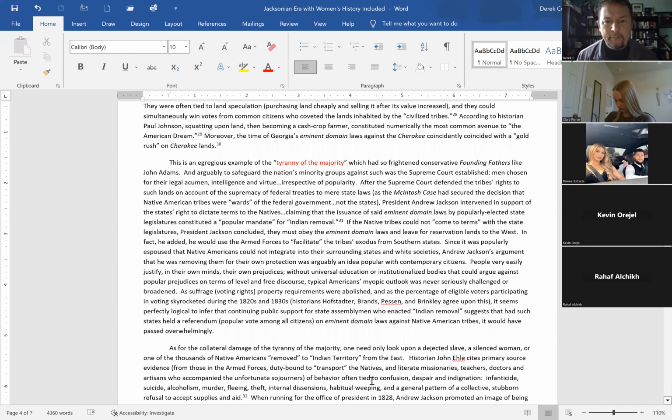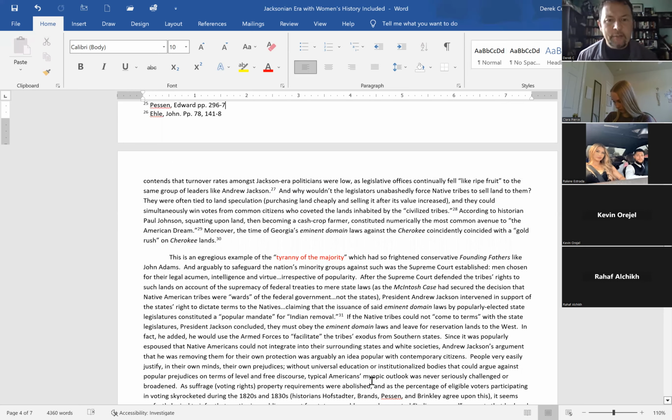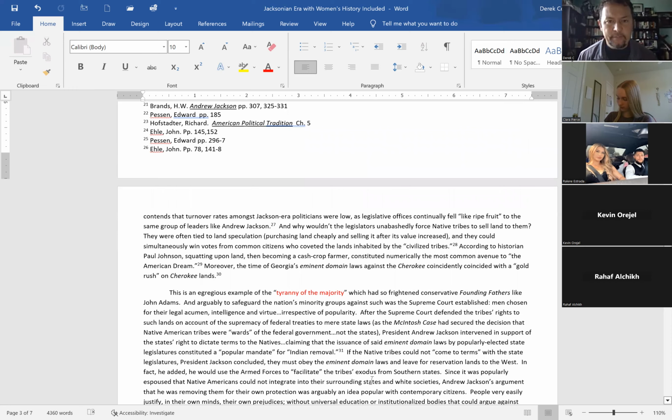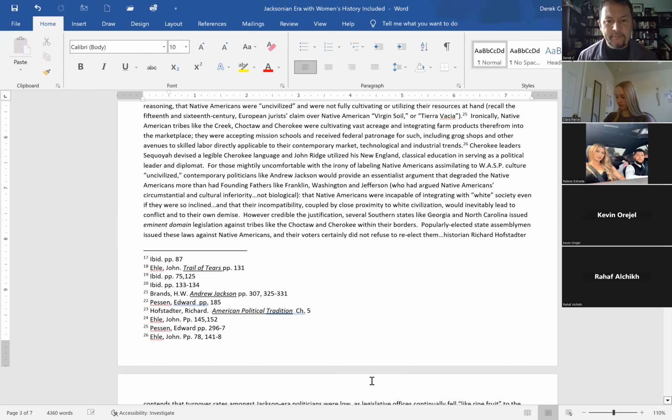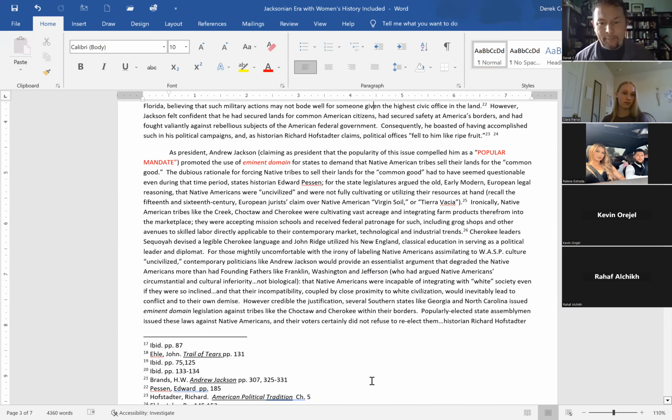And it was known as the Worcester case. Worcester. And in this Worcester case, right, the Supreme Court backs up the Cherokee. And it was very wise what they did. And it's kind of telling of the type of rationale that had to be used. The first time around, supposedly, the lawyers representing the Cherokee tried to appeal to the humanitarianism and the idealism of the judges, right? That this is a land of opportunity for all, that all men are created equal, that the Native Americans are living rather impressively with their level of, quote, civilization, etc.